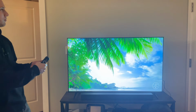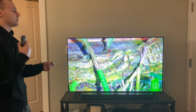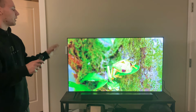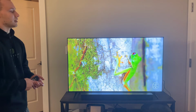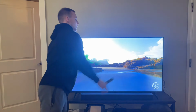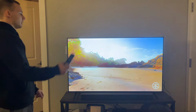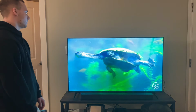This TV retails for around $450 US. But I think right now you can get it for, I believe, $299 or $300, same thing. I think when I got it, I paid a little bit over $300 for it. It was on sale, but as I said, normally a $450 TV. And for a 55-inch TV, I think that's a really good deal in my opinion. The fact that you can get a 55-inch TV for sub $500 made by TCL, you really can't go wrong.